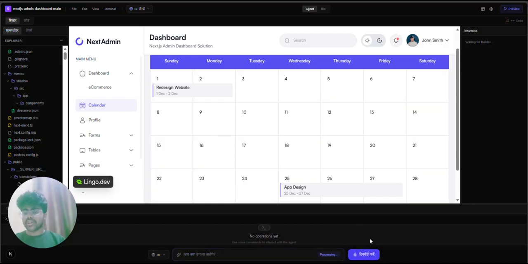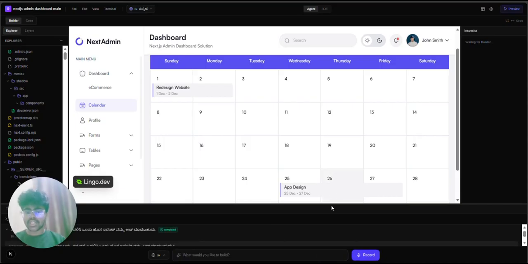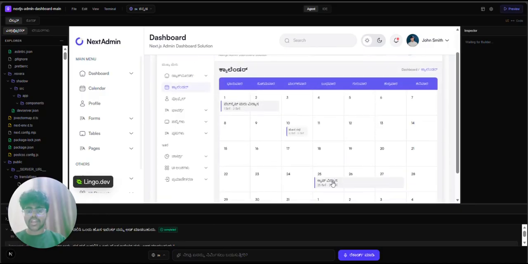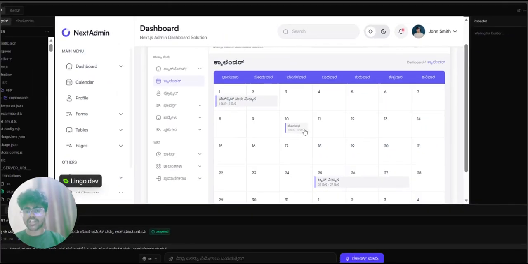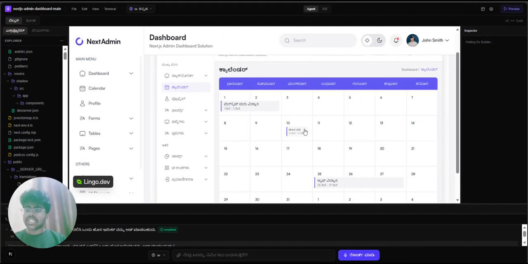So this again changes the intent of the app, and then according to that we have the UI changes. So yeah, you can see a new event was created, where before there were only two events. So a new event was created. We can use this repeatedly for generating newer UI components also.